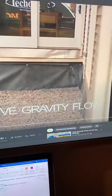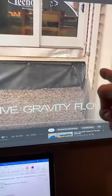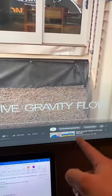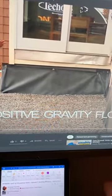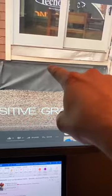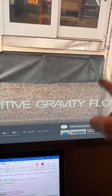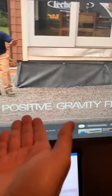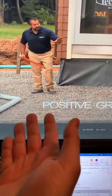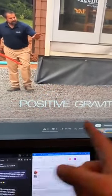So if we do have to build up against the house like we did on this project, we want to put an EPDM liner or pond liner, which we just use a ram set there with the nails with the washers. Ram set that into place with a bit of glue to seal it after. So we sealed all the openings, sealed the liner as well. And this goes down and extends out to here. So depending on where you are, it's either 3 meters or 10 feet.